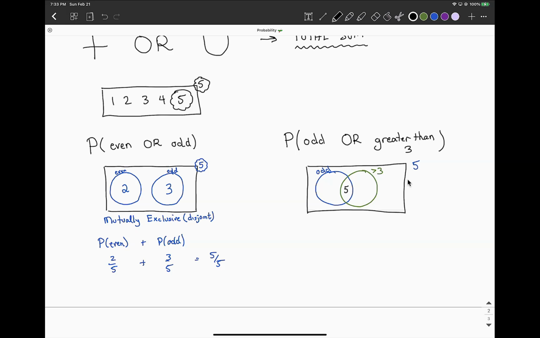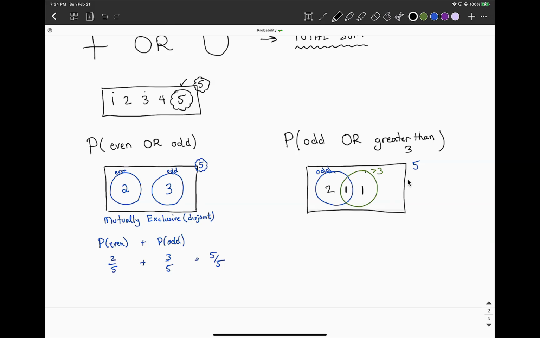As in, there happen to be 2 other odd numbers, and there happen to be... Oh, I'm making a mess here. Sorry. Now, there's one number here that was odd and greater than 3. That was the 5. There were still 2 other odd numbers, like the 1 and the 3.